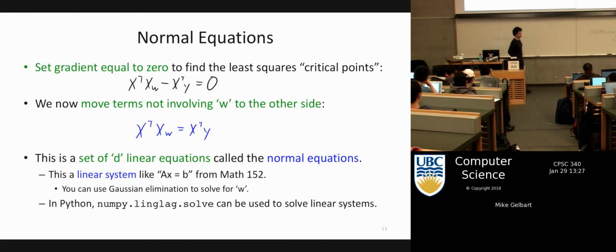So this is basically what I was promising you guys on Friday, which is we were going to write this thing down as a linear system. Again, just in one dimension, we could just write W equals whatever. And it was the one-dimensional version of what we have here. But in d dimensions, we have to actually perform this linear algebra operation to get W. So in a sense, we're done in that we can't really go any further than this. If you give me X and you give me Y, I can call some standard piece of code that solves the linear system and gives me W, as long as everything's sort of OK with the matrix, which we'll talk about in a minute.